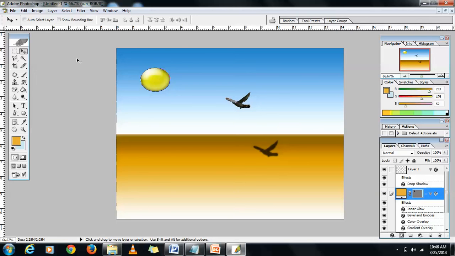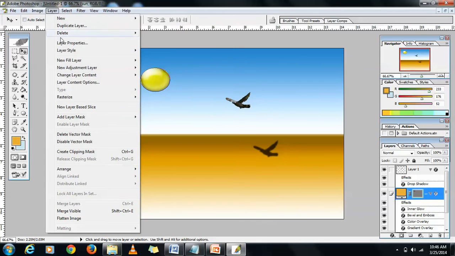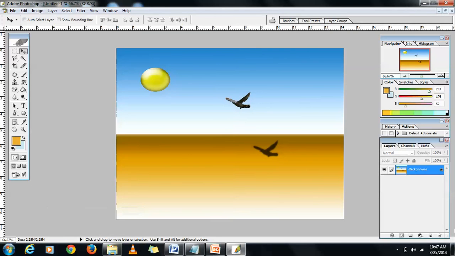So next is about merging. So once you are done with your image, you will have to merge your image so that you will get a better efficiency for your Photoshop. How you can merge it is, select the layer menu and go to the merge visible. So when you click on the merge visible, all the layers that are visible on your image will get merged. See what happens when you click your merge visible. Can you see that all the layers have got merged into one single layer? So this will improve the efficiency of your Photoshop.